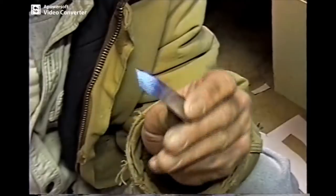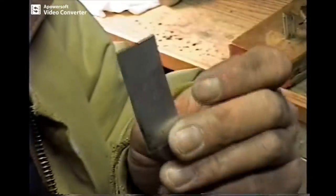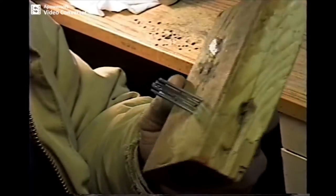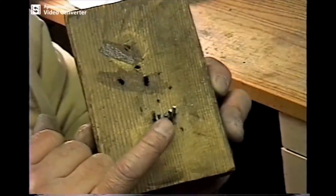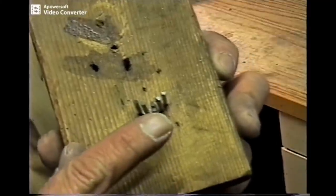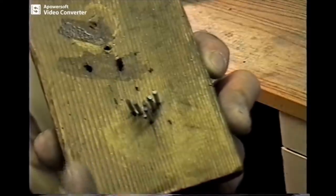Now take this piece, get your 180 grit sandpaper, and sand this. Here it is, all sanded, both sides. Now what I also made myself, I got an old piece of junk 2x4 and I nailed about 6 nails, kind of like a B. 1, 2, 3, 4, 5, 6. Okay. 2 here, 2 here, and 2 down in the middle.